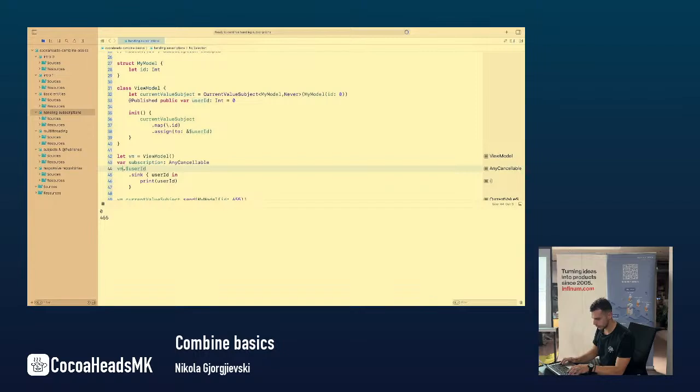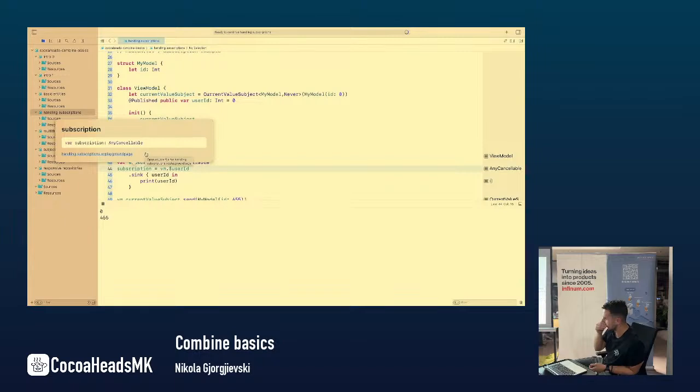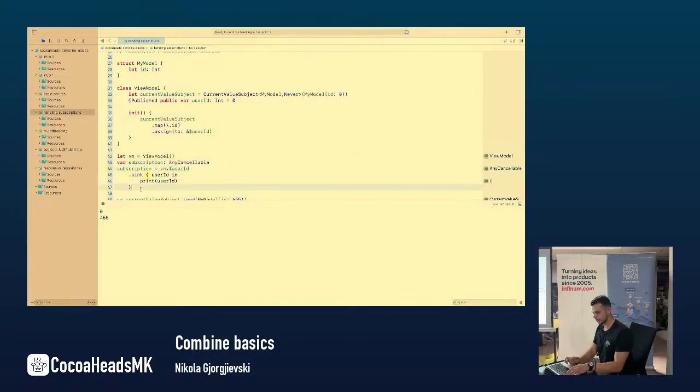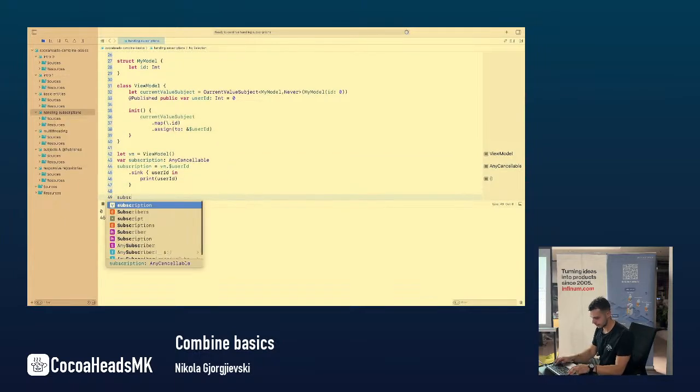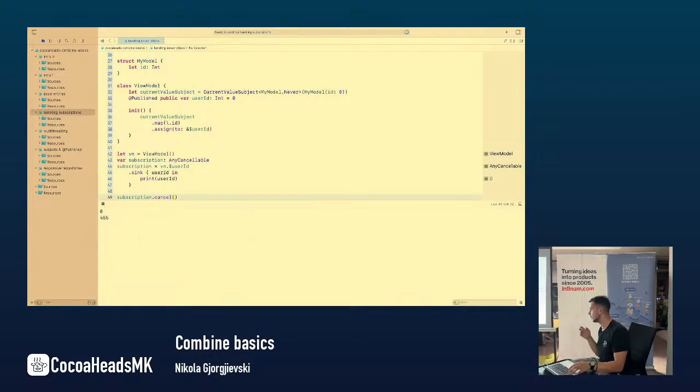Like I said, every subscription is of type AnyCancellable, and you would have this method .cancel. I'm not going to be able to demonstrate it; I had an example prepared with some different publisher, but this will stop listening to the values from the publisher subscribed on, one of the ways at least.